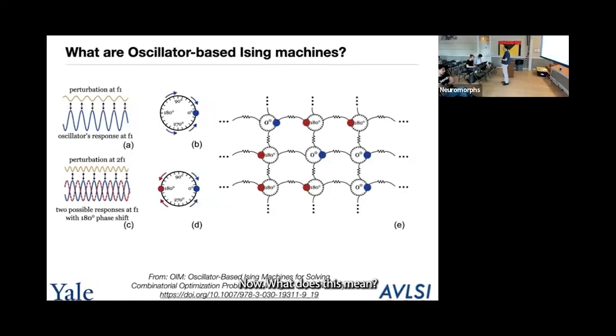Now, what does this mean? So I'm a chip designer and I want to know what to build, right? Well, you give me an Ising problem, I can build an ASIC for it, right? Maybe that's really important for some things, but that's not very nice because for every new problem, I have to build an ASIC. So what I'd like to do instead is to build one chip that can map a wide variety of Ising problems, right? And what I'm going to talk to you about is how we are going to go about doing it. That's what I'm going to spend the rest of this talk on.